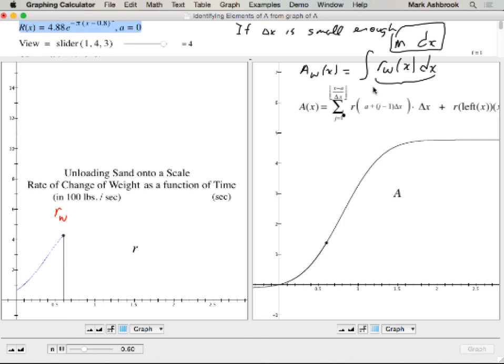Starting at a, I shouldn't have used x here. So from a to x, but then for a different day, we need a different variable there. Talk about that later if you want to ask me after class. We need something else there.